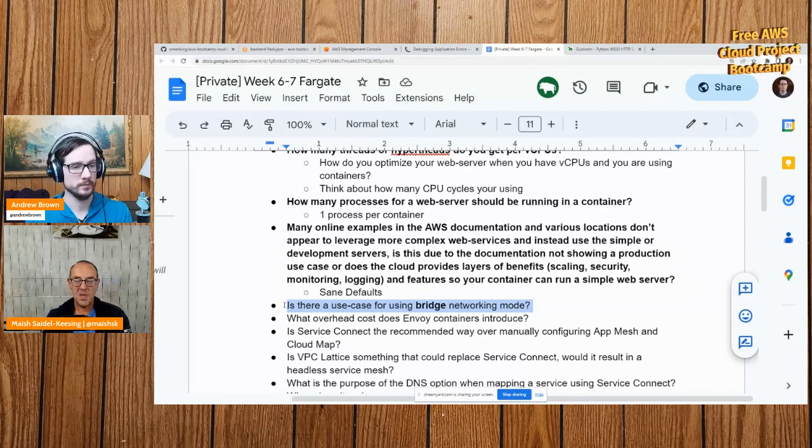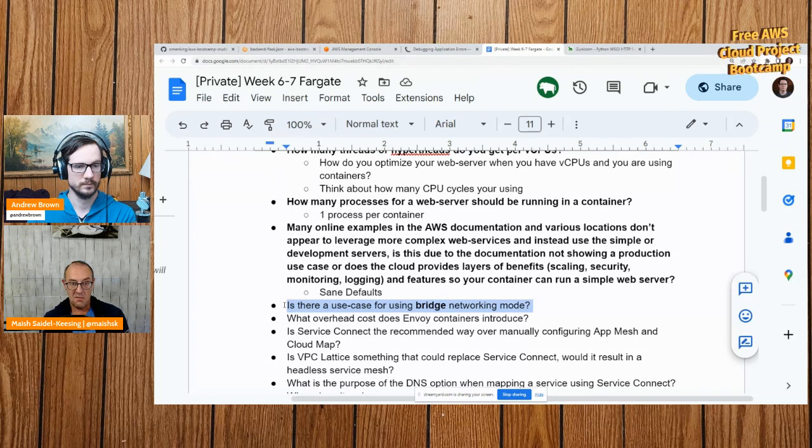So for a production use case, firstly, let's just make clear, for example, on Fargate, you can only use AWS VPC mode. There's no other mode besides that. On EC2, you can use host mode, bridge mode, and AWS VPC mode. So 3 different modes you can choose for your EC2 instances. Host mode will expose the same port located on the physical host to one container, one-to-one. So you cannot have 2 applications running in a container on port 80 on the same EC2 host.